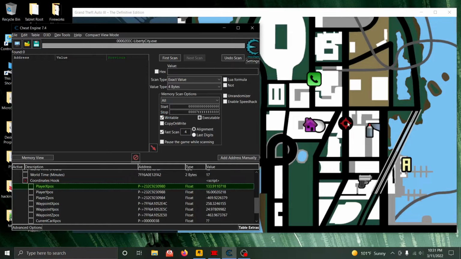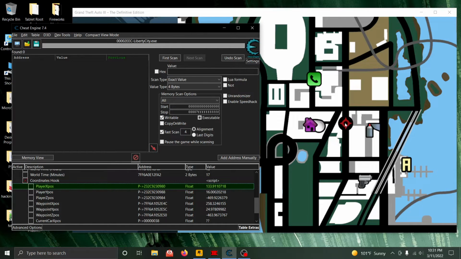So I just put this here and I just did a value between, say, 130, a little bit less than where my character's at, and then like 200 or 300. You can search at least 300 here because it's 200 more than where the character's at, depending on where you put the waypoint.